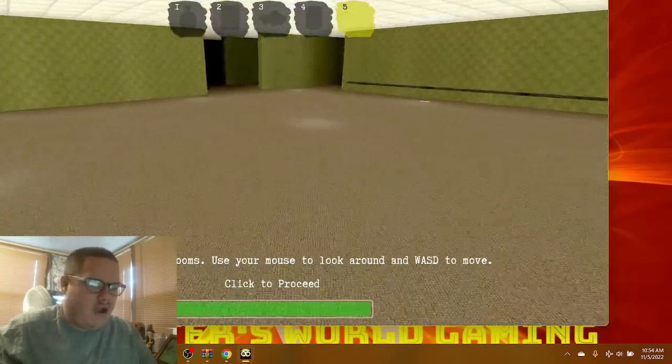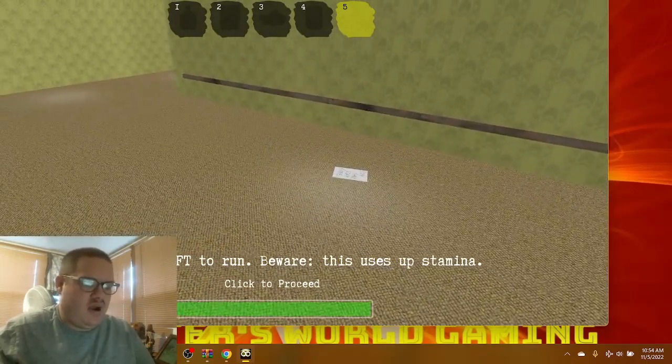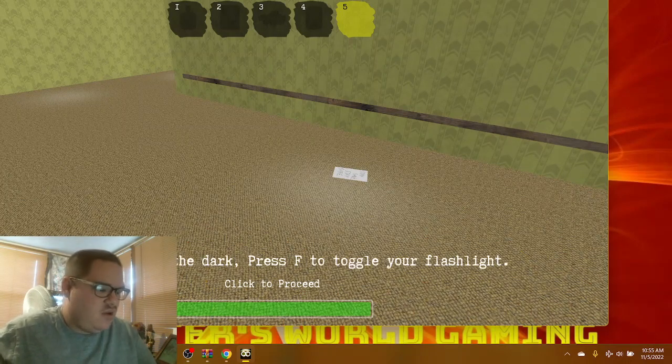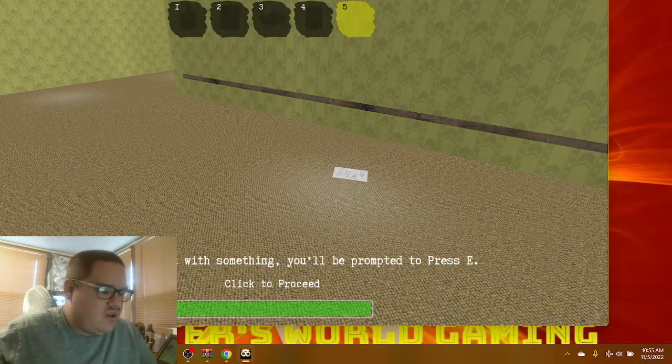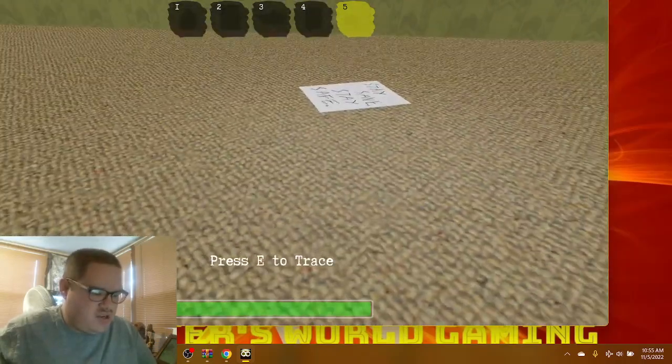Welcome to the Backrooms. Use your mouse to look around, WASD to move, click to proceed. You can use shift to run, beware this uses up stamina. As sanity is necessary to survive in the Backrooms, press space to begin meditating. When traveling in the dark, press F to toggle your flashlight. To use an item, use the keys 1 to 5 corresponding to a slot in your inventory. If you can interact with something, you'll be prompted to press E. Hold control to crawl or inspect notes on the ground. The rest you'll have to learn for yourself. Be safe out there.